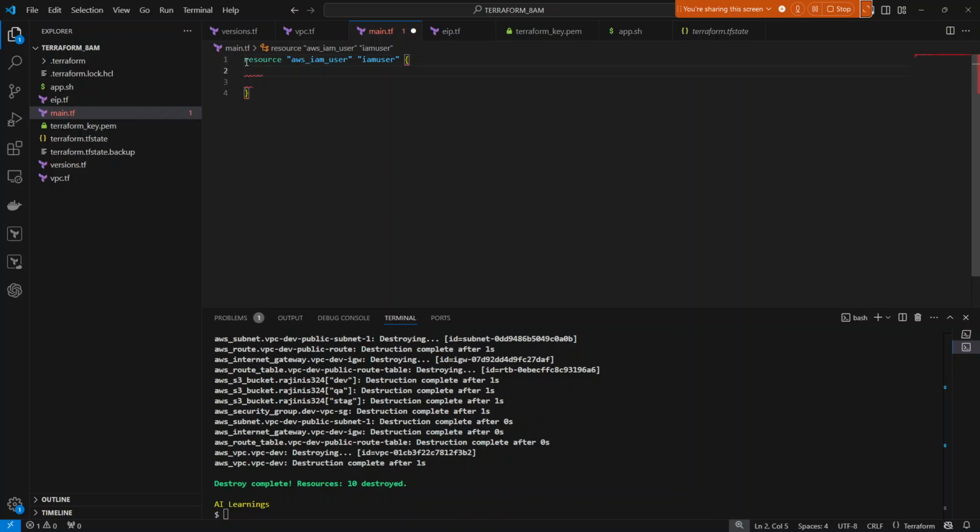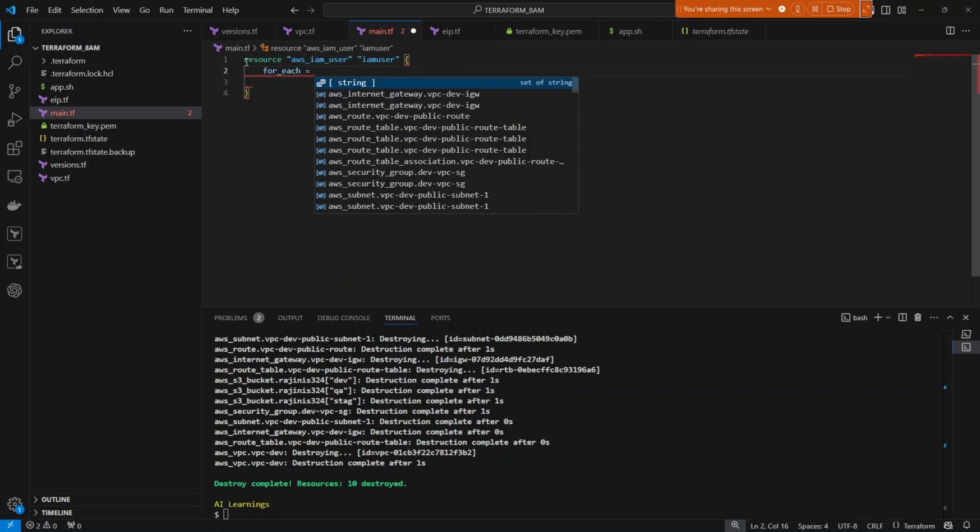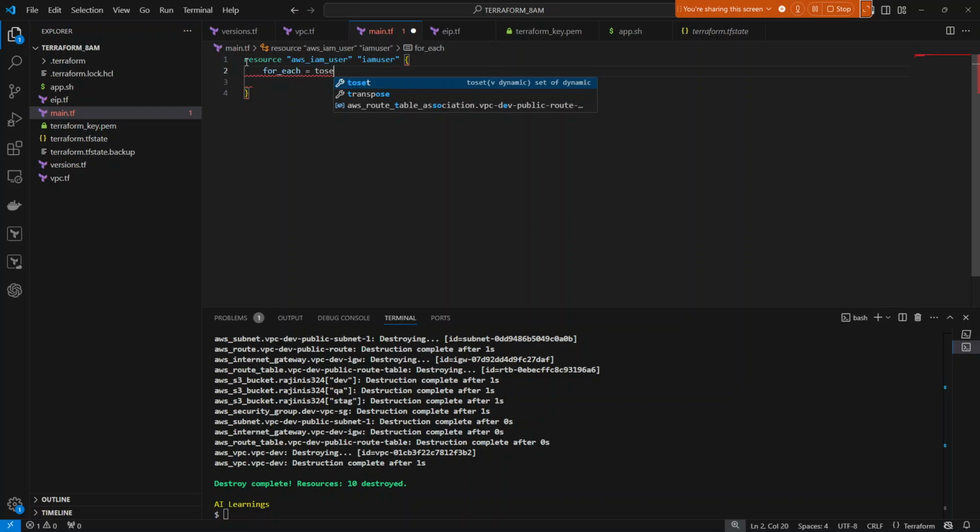Here I would like to write for_each. It is a toSet; I need different users with different names to be created. With the toSet function, you can see it automatically comes with an open bracket. Here you have to open square brackets again because it is a list. So I would like to create, for example, Yugesh, and I would like to create one more, Rahul, and one more person.